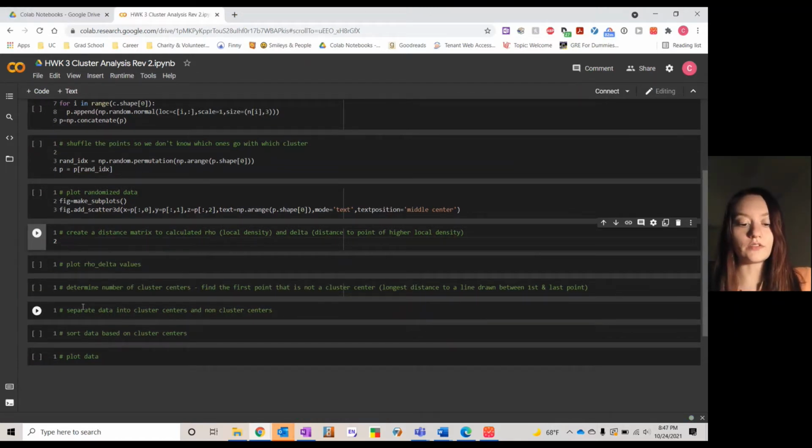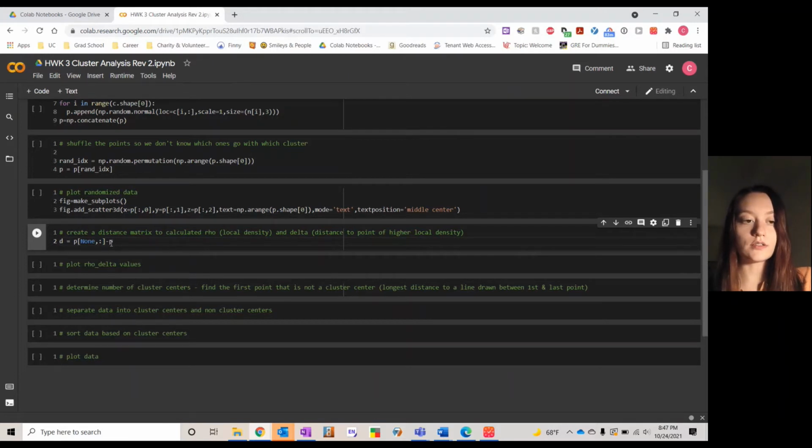So to get this distance matrix, for every point in our P matrix, we're going to subtract the x, y, and z positions for every other point in that matrix. So if we expand our matrix, so we now have this P none colon, this is saying we're converting our matrix into a 2D matrix with 1 row and however many columns.